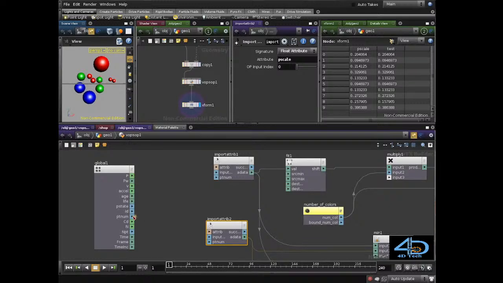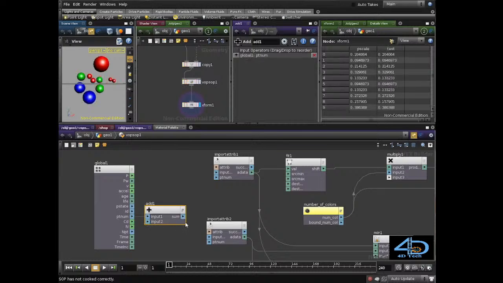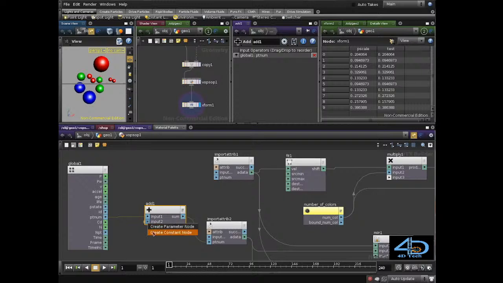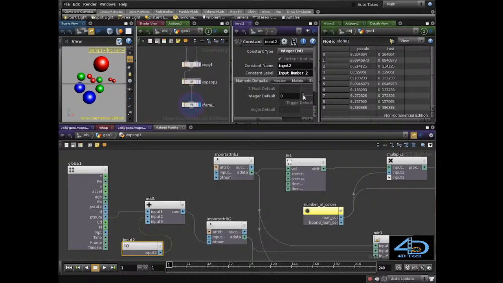And this point number to point number connection is assumed. Okay, another handy thing about VOPs: anytime you have one of these global variables and you have the same variable as an input in a node, that connection is assumed. But for this one I can break that connection and put an add in here and offset this point number. For example, I'm just going to put a constant node in here and adjust the value of this constant node. And you see that my numbers change over here because I'm offsetting these values.